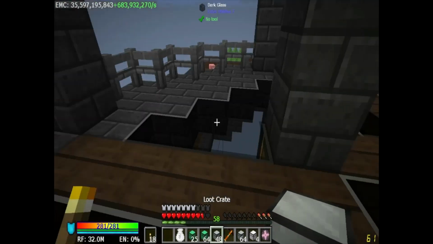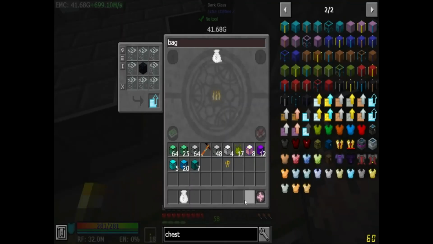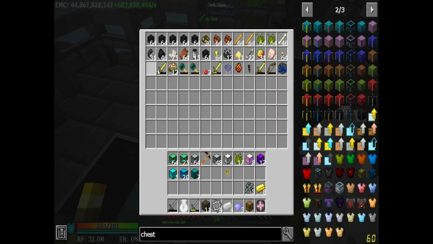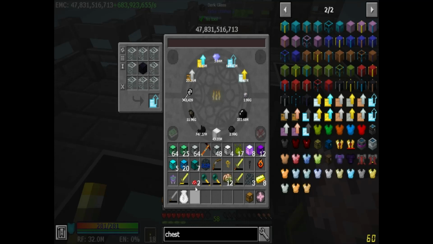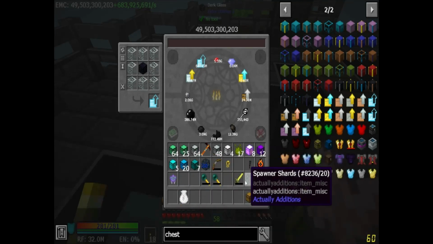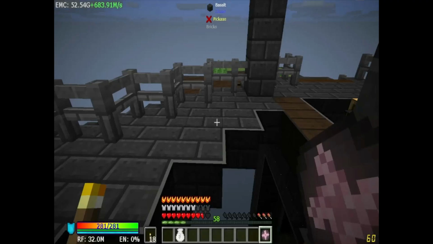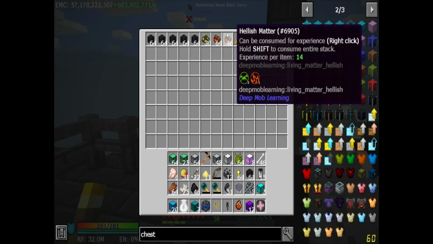Alright, so we got a ton of stuff. We killed a lot of things. Okay, so now what we're gonna do is we're gonna grab the rest of the stuff in the alchemical bag. We're gonna EMC it all. And all the stuff we can't EMC, we're just gonna toss in one of the chests. Oh, wait, no, I need these out. I want all the stuff that I can't.